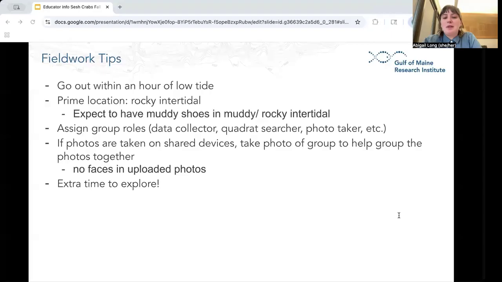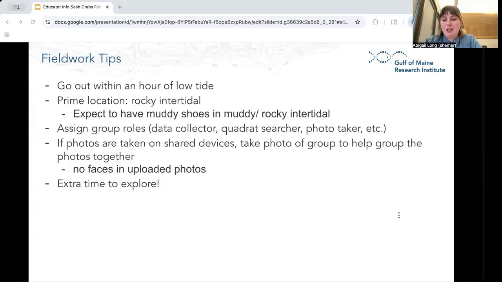A suggestion that's come from some other educators is they've seen some great success in assigning students specific roles in their groups. So someone might be the one taking the photos, they might be in charge of the clipboard, they might be really excited to dig for the crab. So letting those students do that. And you all obviously know your students best, so whatever feels right for that group of students, totally run with that. But I know in some cases, to have a little bit more order, giving those roles has really been successful.